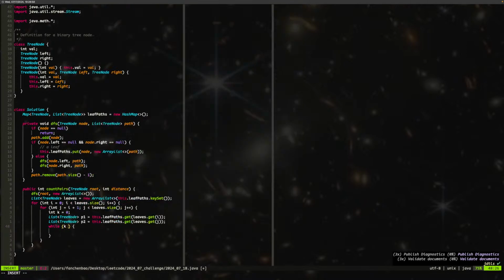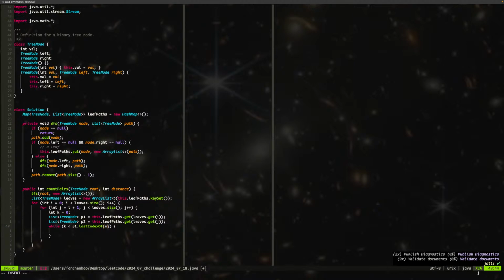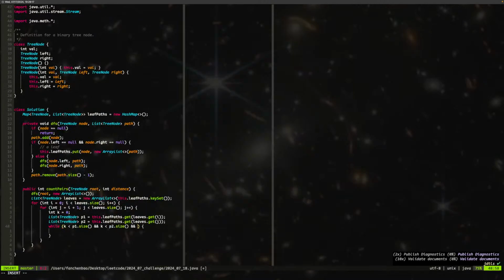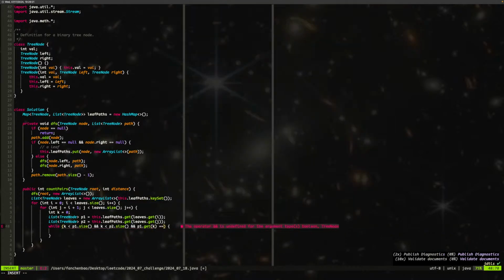k smaller than p1 dot length, not length. k smaller than p1 dot size, and k smaller than p2 dot size, and p1 dot get k is equal to p2 dot get k.